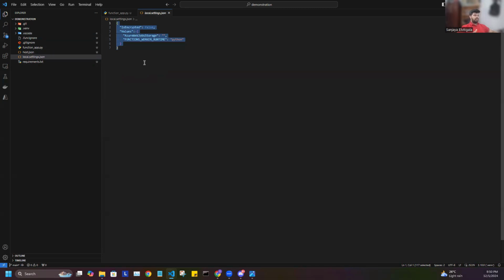Again, I'm not going to dive into how to test the Azure function locally, because that's going to be a separate topic in its own right. But there is plenty of content that demonstrates how to test Azure functions locally. So I would encourage you to look through that content, and you can test things that way.